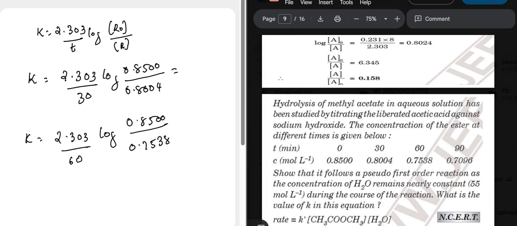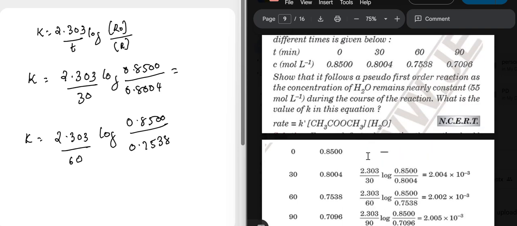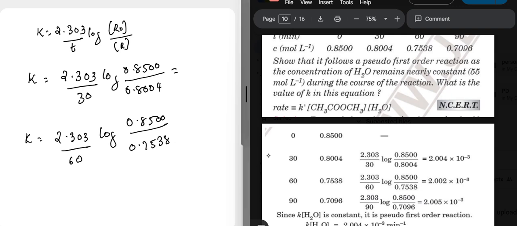Okay, so like that, at 3 set of time intervals, find, see, here I'm not doing the whole calculation. So like this, you substitute the value and find the value for K. You see the value is found to be almost a constant value, right? 2 point only we are getting, 10 raised to minus 3 is also there. So every time we are getting the same value for K. That means the equation we chose over here, that is the first order equation, is correct.